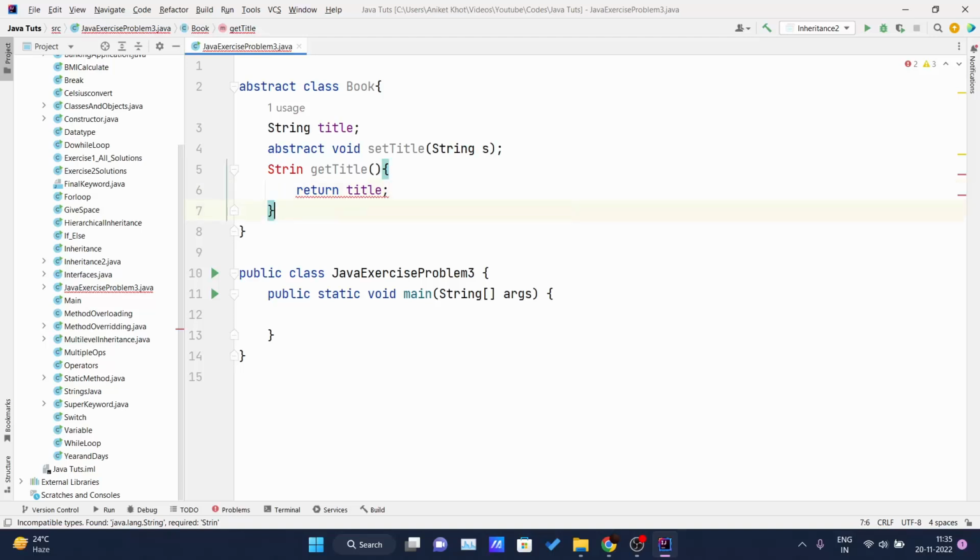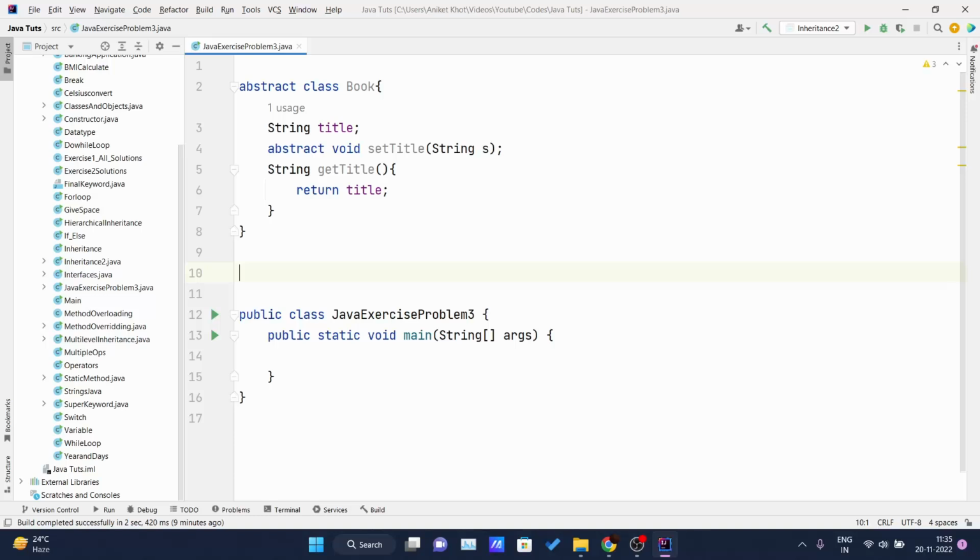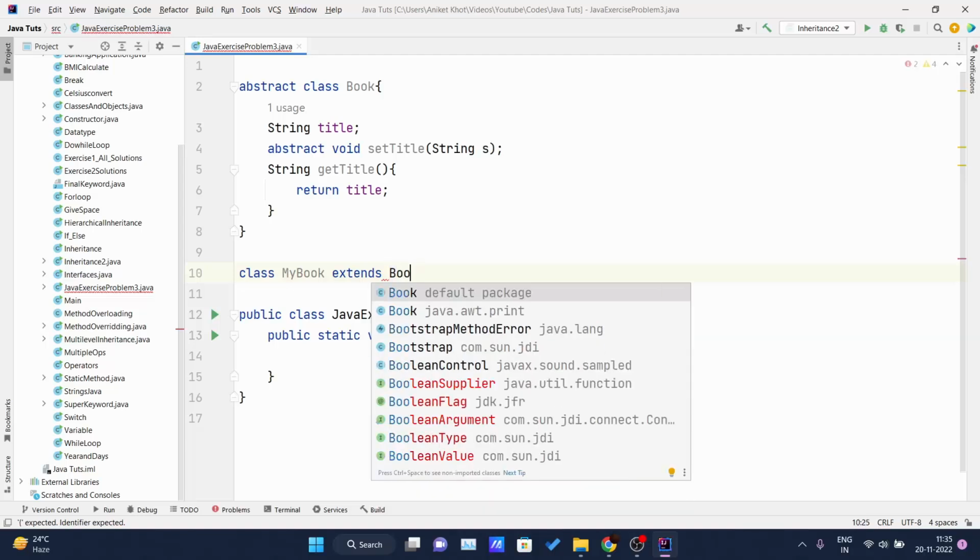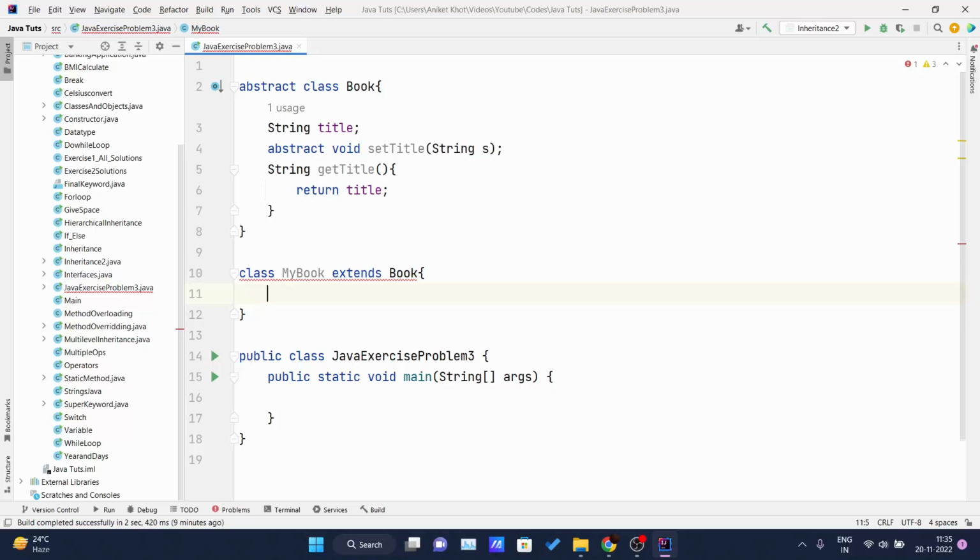So we are returning the title over here. Wait a minute, one small typo. Now it's okay. We'll write another class, not Book, MyBook, which extends this Book class, and inside this we have to give the implementation of the setTitle method.